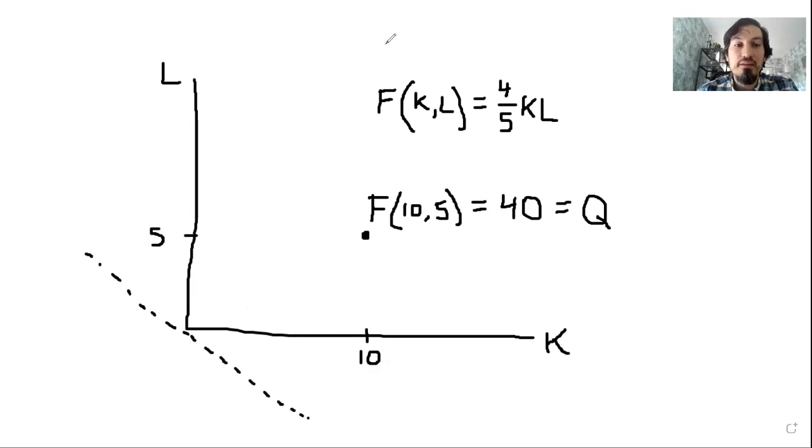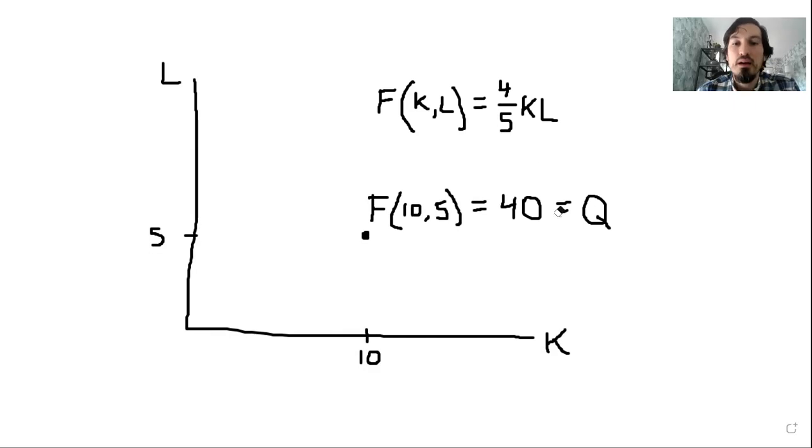They're the type of graphs that it's hard to draw on a piece of paper, because each point, let's see, K is an input, L is an input. So you're using up the two dimensions of the paper for your inputs. Where is the next dimension that you would need to draw the output? It would be coming out of the paper. So you already can't draw these things that look like production functions.